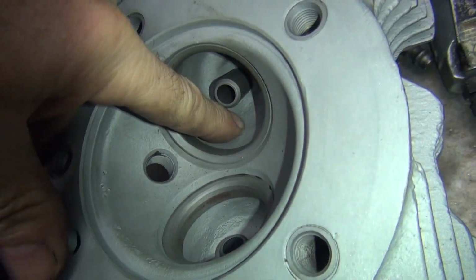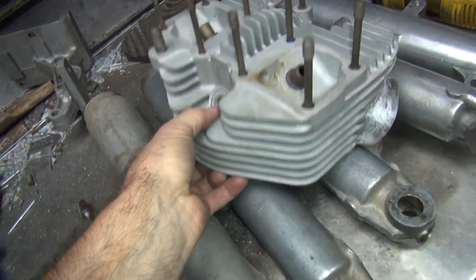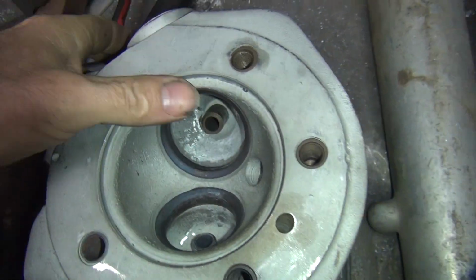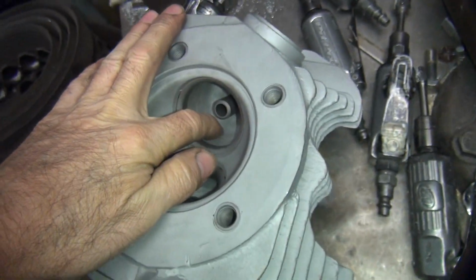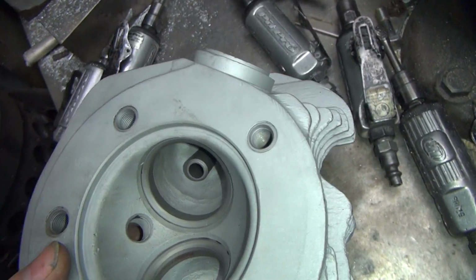On the intake, you got a really big-ass shelf right through here we need to get rid of. Make it look like this one over here. Smooth it out so the air comes in nice and straight on both sides. See how the air will come all the way in there real nice now. It doesn't hit the stupid wall they put right where it matters. I don't know why they put that in there. It's so easy to do it right.